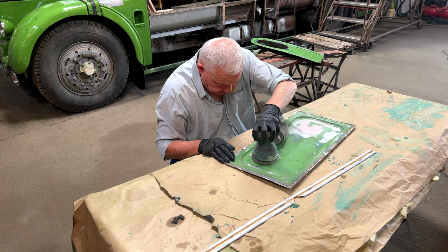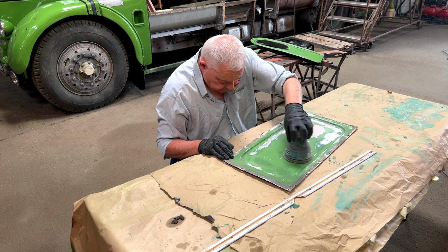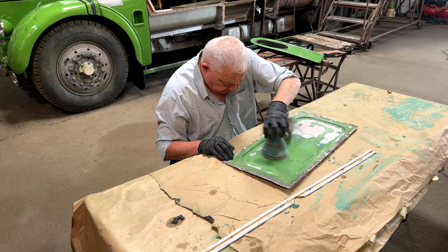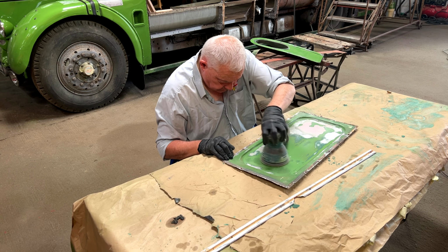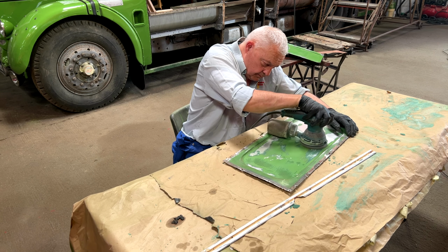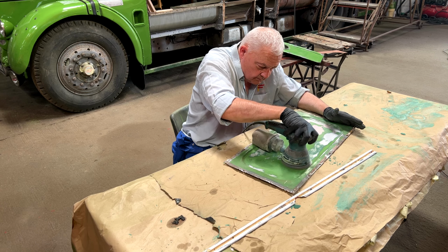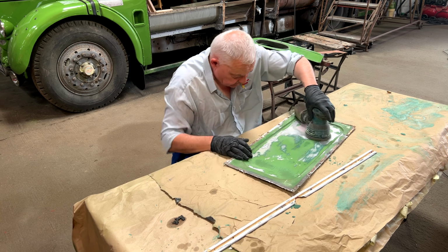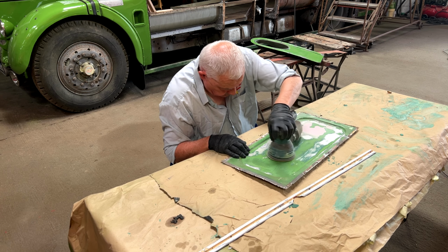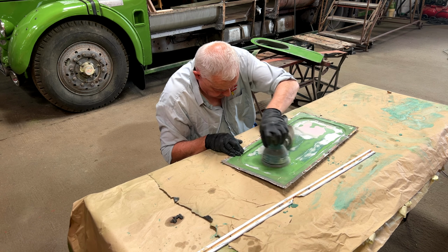Now, I've sort of learnt a bit of a lesson over the years. I used to use lots and lots of paint stripper on this sort of stuff. But what I now do is attack it with a sander first if I can, especially with a flat panel. This slightly dished panel has got lots of dents in it. So I had a go years ago at trying to fill it and lose some of them, but it still looked pretty crappy. So I needed to sand it back, and this little orbital sander is quite useful for that.